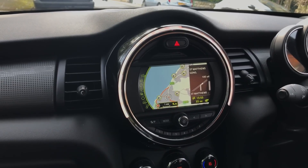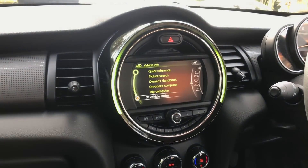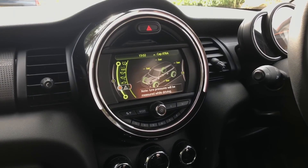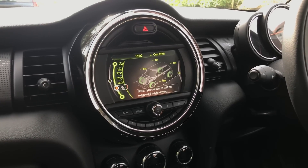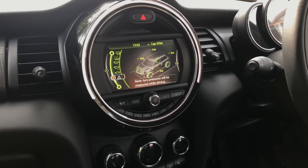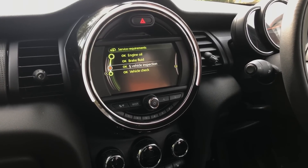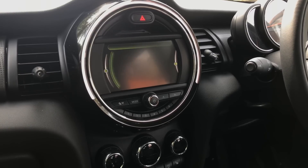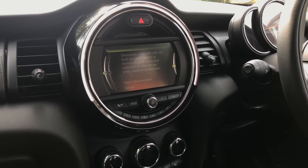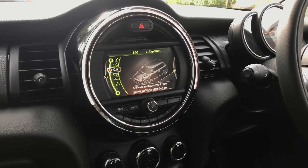Back on the menu, going to vehicle information - on here you can check the vehicle status. I think it's so cool that it measures your tire pressure as you drive along, because I always forget to check things like that. It also tells you about service requirements - my engine oil is good, brake fluid's good, I don't need a vehicle inspection. And when you're sat still you can actually measure the engine oil level, which saves you from having to pop the bonnet.